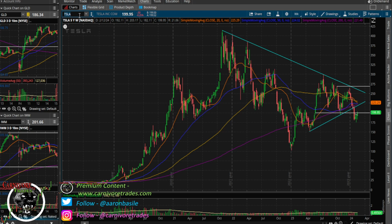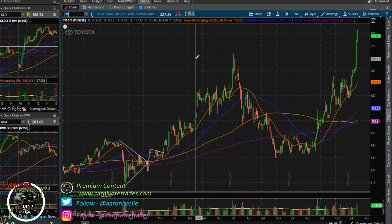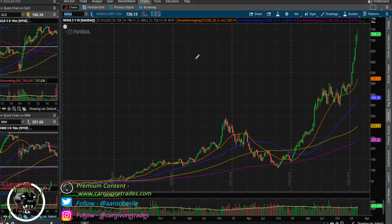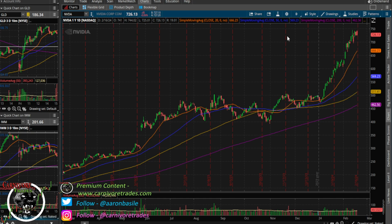And by the way, look at Toyota here. They're at an all-time high, and Tesla is well off the all-time high. So again, there's going to be competition with Nvidia. Does it happen this quarter? Maybe not. Maybe the market looks at it ahead of time and starts pricing that in. But these AI chips, they're going to be everywhere in a few years. So I mean, Nvidia is a great company. How do you think I'm making this video right now? I've got Nvidia cards in my computer, of course. But at some point, that competition will catch up, and it will, even if it only eats a small portion of that margin. The valuation is going to have to come in, but in any case, Nvidia is still holding up.